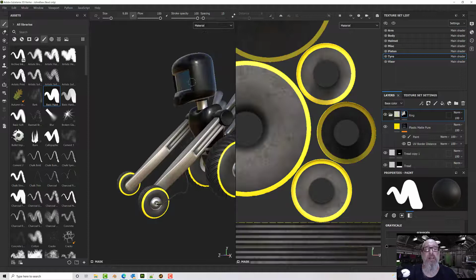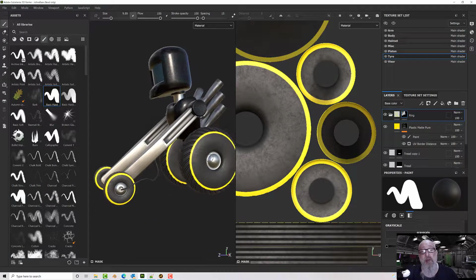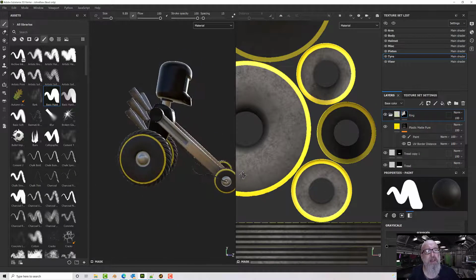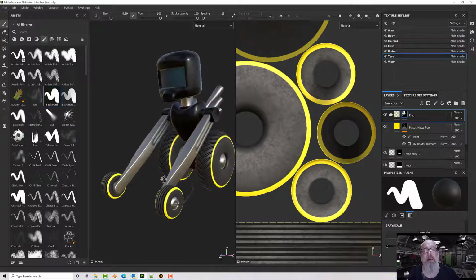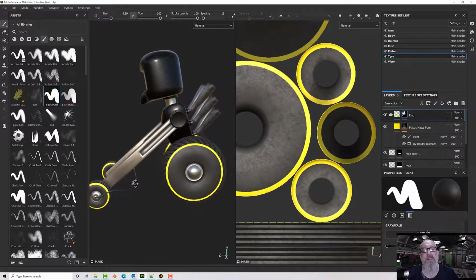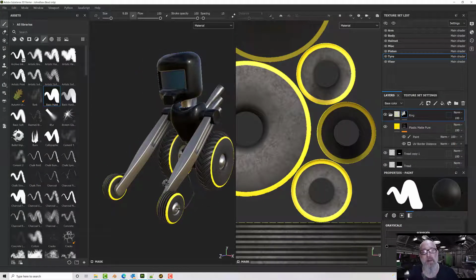Okay, so apart from doing that on the other side of the wheel, which I'll do between videos, I think we're moderately done. I'm going to put some normal stamps and textures and maybe a design on the body to make it a bit more interesting. But apart from that, the basics are done. So I'm going to do that between videos, and then we'll come back and perhaps look at the visor. Okay, so I'll talk to you then.